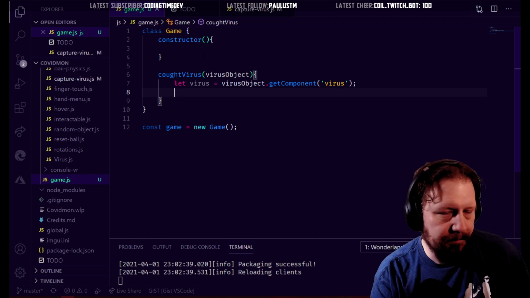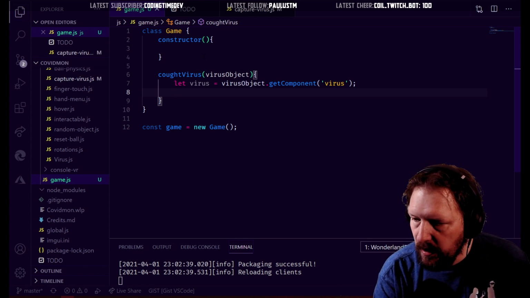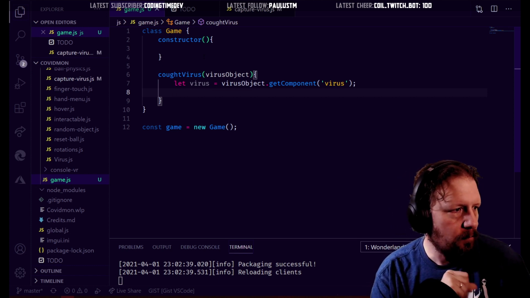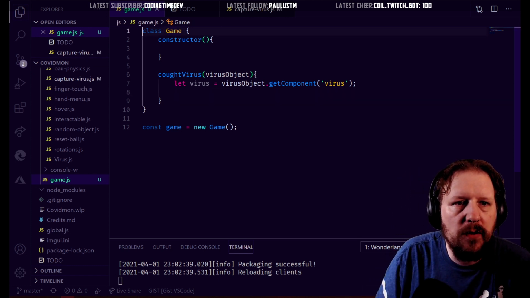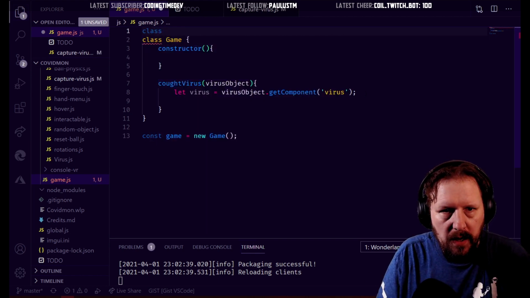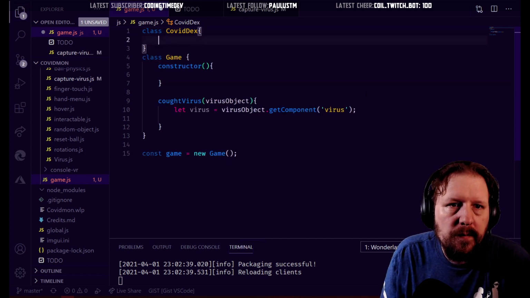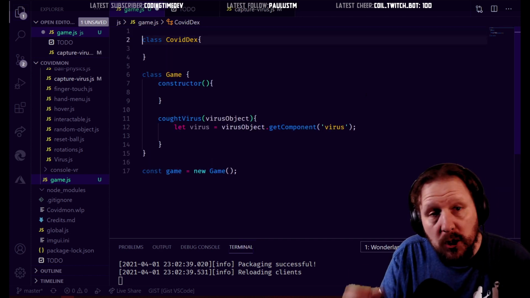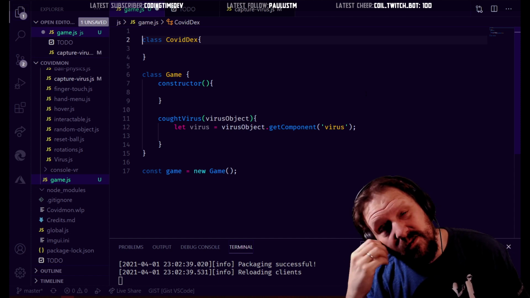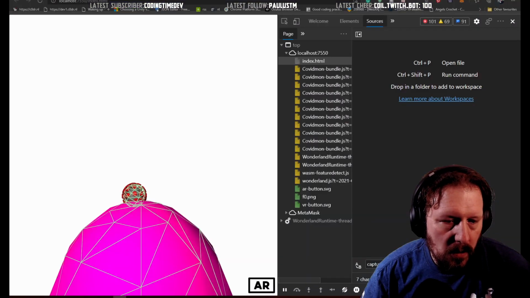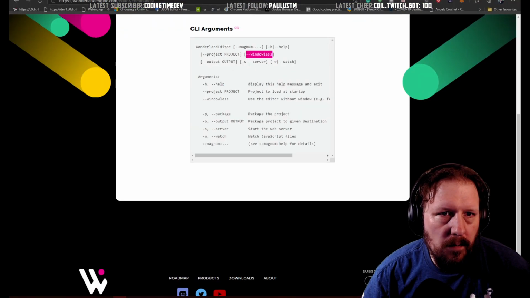Now, I'm not really interested in this exact virus. We could create something like a COVID dex, because we kind of want to capture all variations. Wait a second.